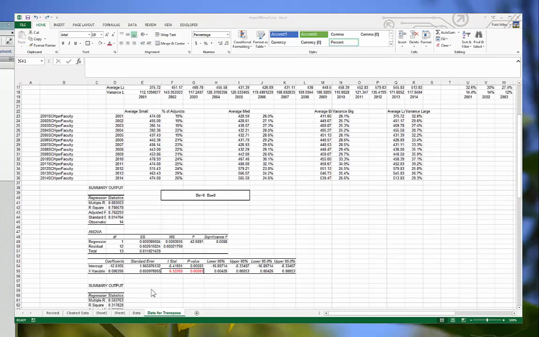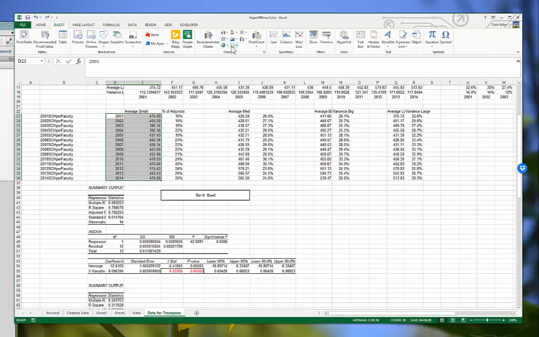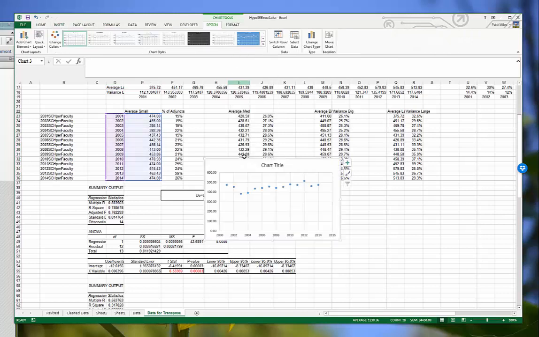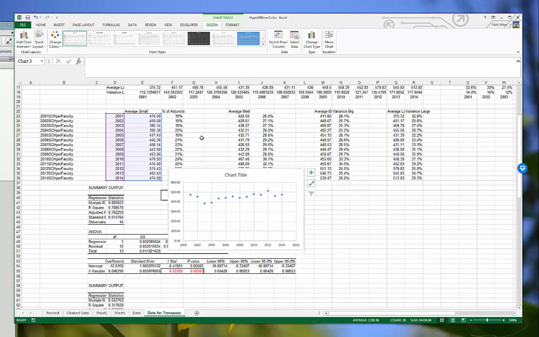So another way to do this is to graph it so we can look at the results or the relationship. We can highlight the years and the student credit hours right here, go to insert and put a graph right there, and you can see how it's changing over time, but we didn't put in the percentages. If we want to add those in, we can just grab that box and drag it over, and it's going to add them.